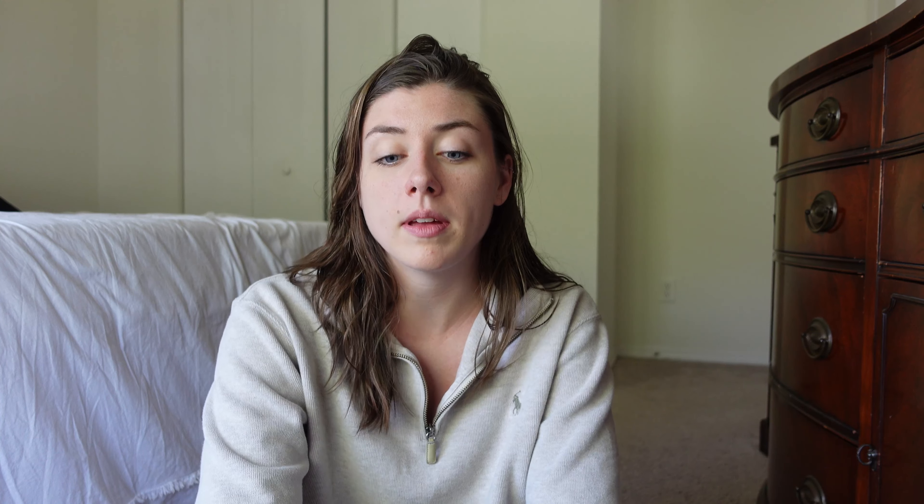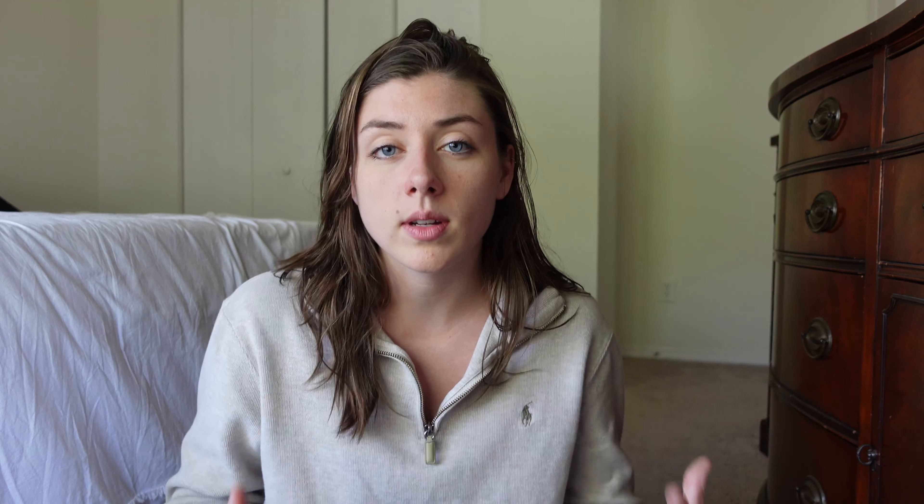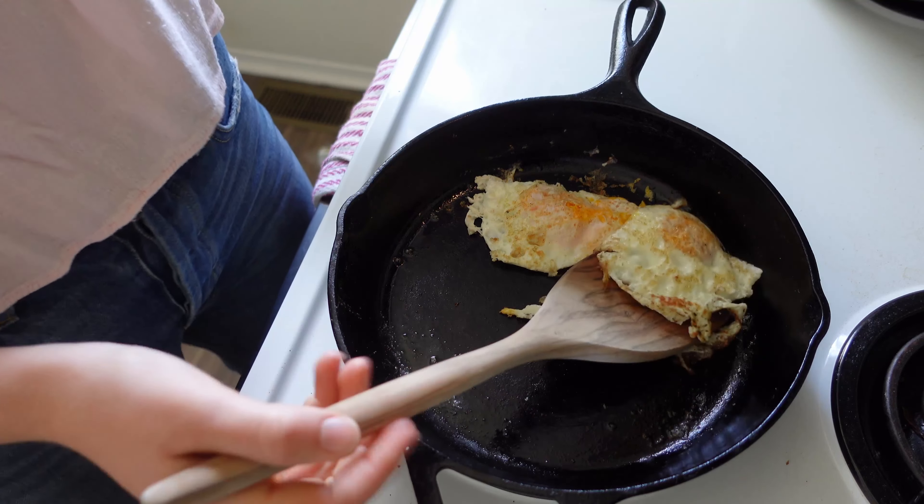In order to get what we want out of our food, we really need to be able to calm down. One of the best things we can do is take the time to prepare our own meal instead of always eating on the go. When you're surrounded by the sight and smell of food, and doing calming processes like cutting up vegetables and putting things in a pan, your mouth is already starting to produce more saliva, priming the body for digestion and getting you excited about it — which benefits every other part of the system down the line.